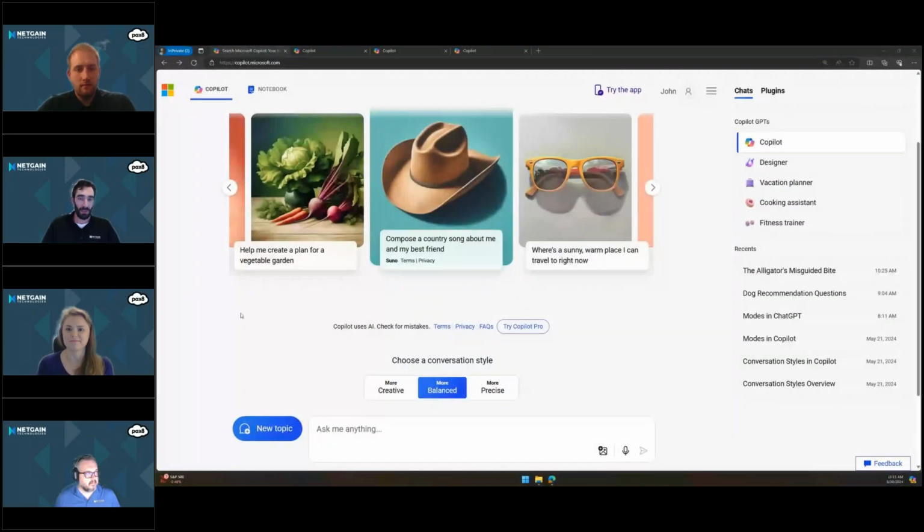All right, so let's get into it here. Right off the bat, again, this is a Hotmail account, free access, nothing fancy. We're prompted with this: choose a conversation style. Creative, balanced, or more precise. That kind of goes with what I was saying a minute ago when it comes to talking to a creative person, talking to someone that maybe is a bit of both, or that precise person. So we're starting to define who we're talking to and the style of that conversation.